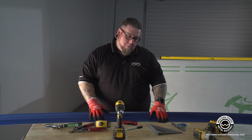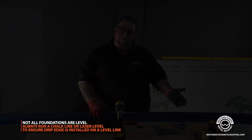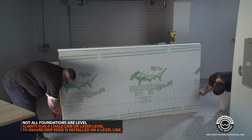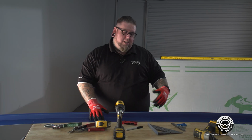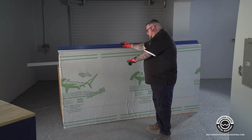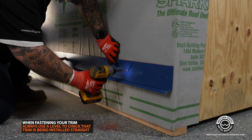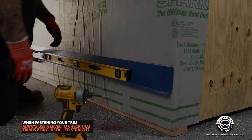Okay, and before we put this drip edge on, we're going to just talk a little bit about that. Typically what you would do would either use a chalk line or use a laser level to mark your wall and your substrate. That way you get your lines 100% straight all the way down your run. I have pre-measured this and made this box so it's level. We've already marked it at 41.5 inches to drop down from my 10-inch panels. But on a job site, please make sure that you do what's best for your job site conditions. So I made a chalk line here with my helper, Carlos, and we're going to put this top edge on here, but we're also going to use a level just to make sure that it's still straight. No more up. Right there.